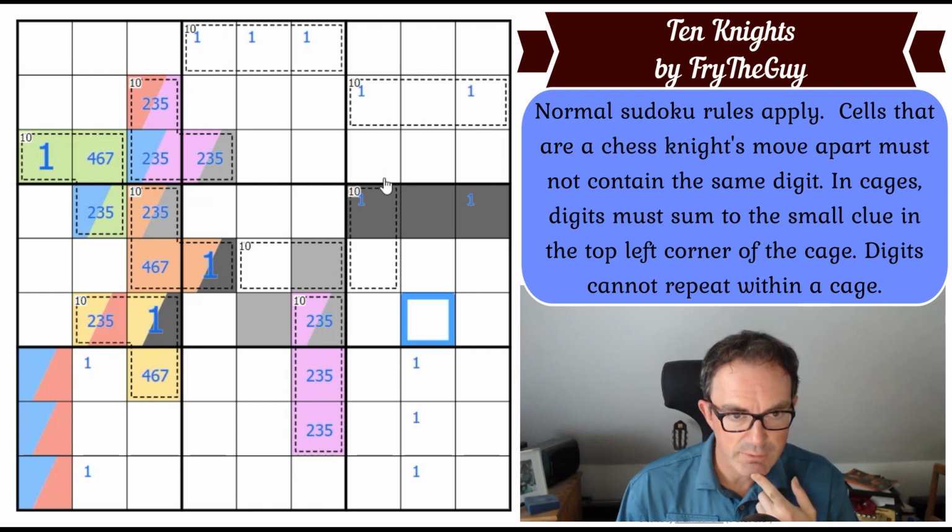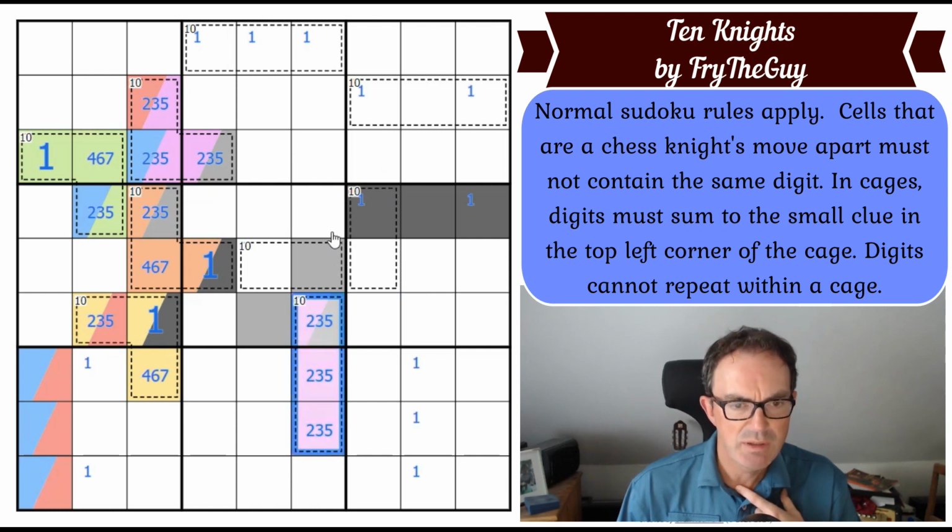2, 3, 5. What does this mean? I've not got a clue. I don't even really have a good feel for where I should look now. Can we do anything with... Can I do anything with this 2, 3, 5 triple?